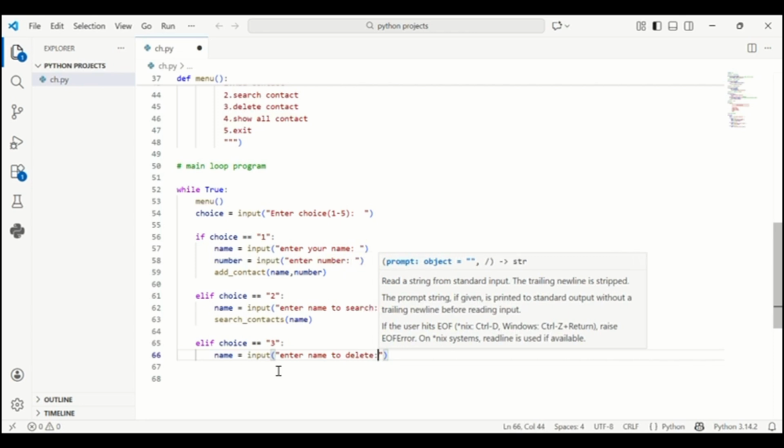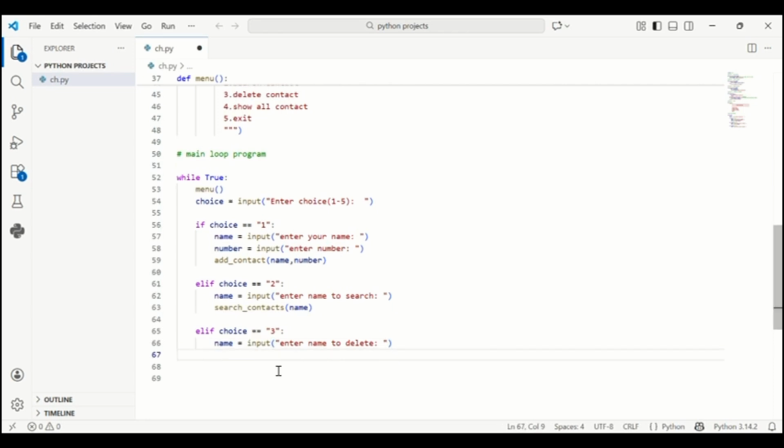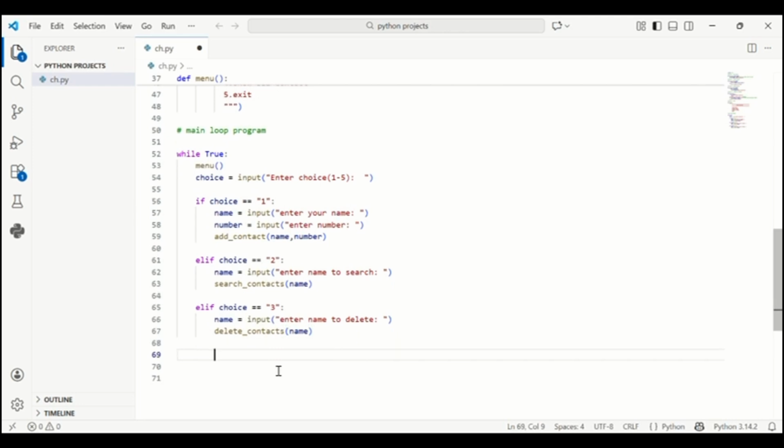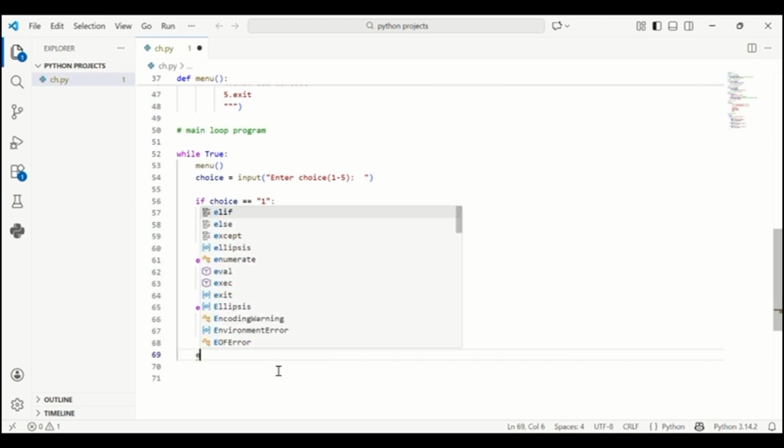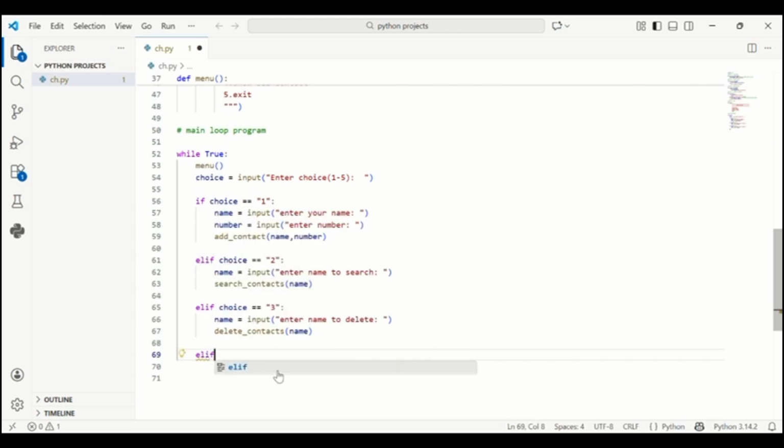We will use input, enter name to delete. So if I add the name Sam in my first function, then when I enter the name to delete, Sam, it will be deleted with the number. Okay, so delete contact, that is the function name.